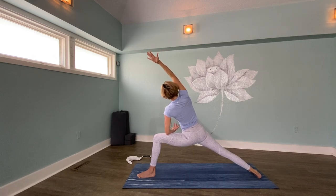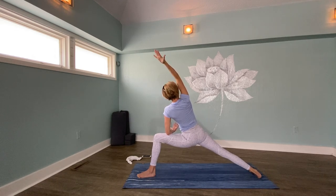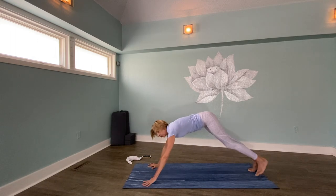And then on every exhalation, start to spiral. Belly toward the sky. Shoulders into the spine line. Press to the outer edge of your back foot. Take one more breath in. Lengthen. Flow. Chaturanga, or you can go right to down dog.